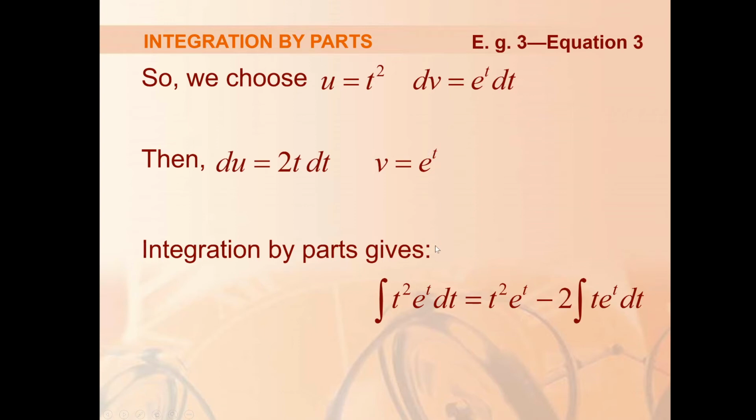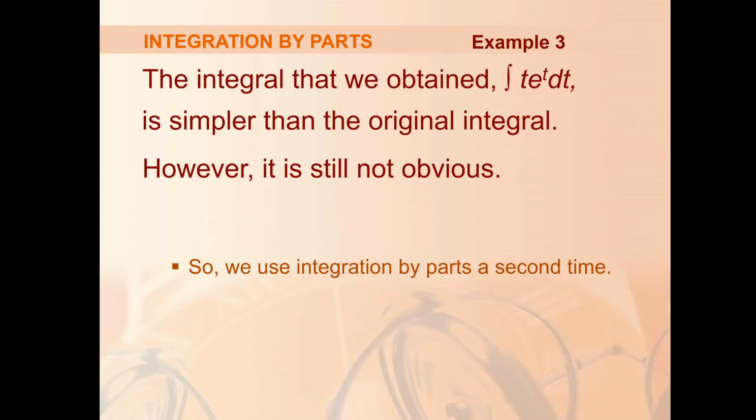So using the integration by parts formula, we do have t squared e to the power of t minus 2 times the integral of t e to the power of t. We just want to pull the 2 out because that's just a coefficient. And for those who might be wondering, what about over here? It looks like we cannot integrate it. That's right. That means we're going to be using integration by parts once again.